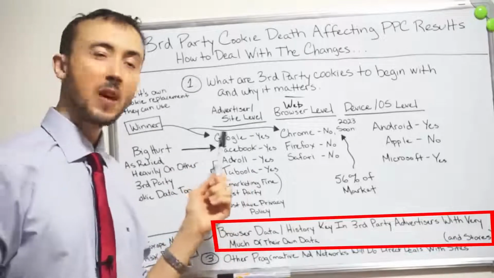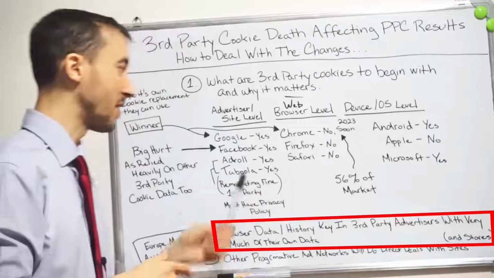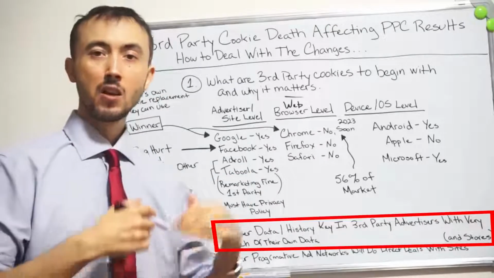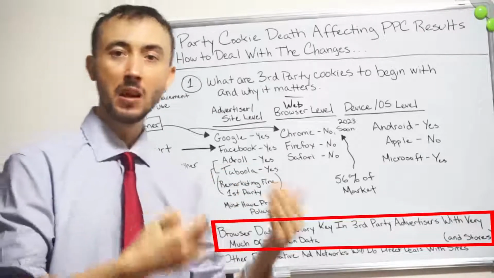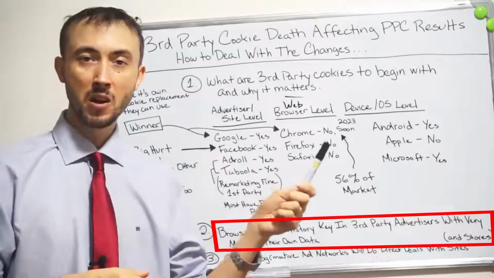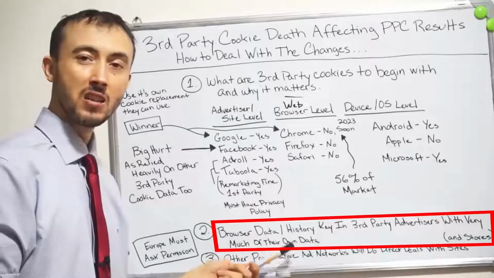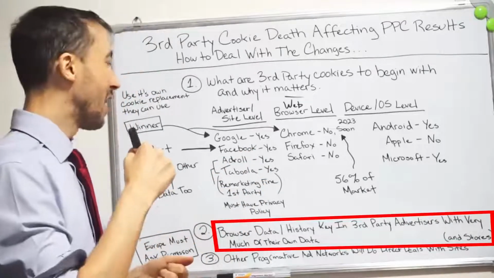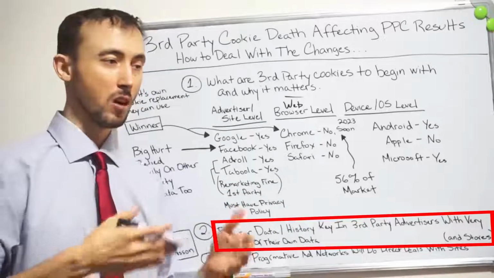Whereas anything that works on Facebook or on these programmatic ad networks will work on Google, because Google at the same time has stepped up their game in the level of profiling of users. If you want to target people who go out and eat lunch every day, they have a targeting setting just for that. If you want to know somebody who's getting married soon, they have a targeting setting just for that. So Google, while moving away from the third-party cookies that hurt everybody else, is stepping up their game so that they're basically indistinguishable from the programmatic ad networks and Facebook, which is what gave them their edge over Google before. So everything is trending towards Google at the end of the day, long story short.